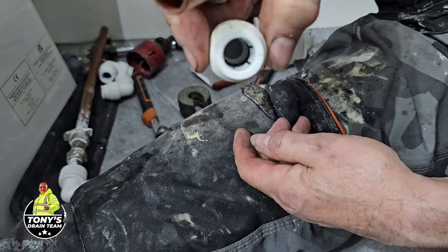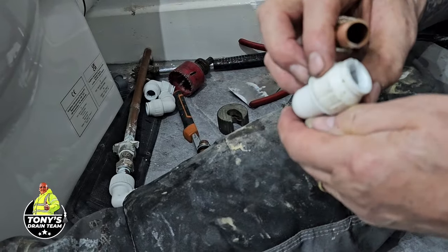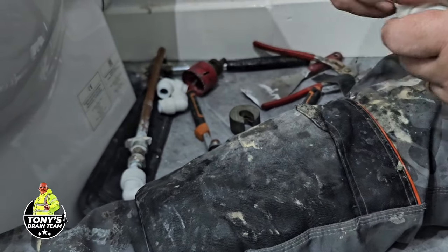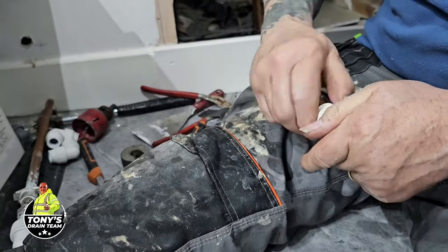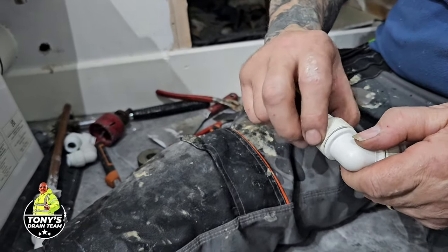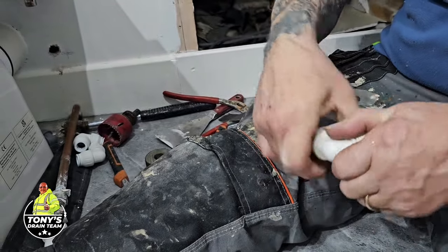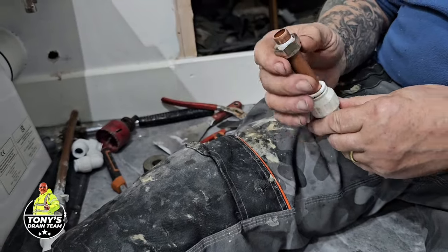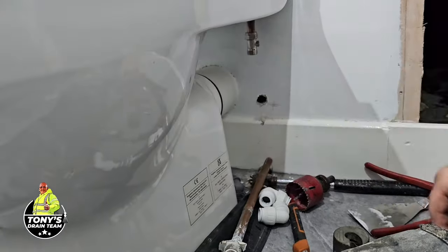So you always check that there's the rubber ring, the rubber seal, and the metal grip piece. Push that in there, nice and easy, till it goes all the way on. Tighten that up. That's a favourite. People don't bother to tighten this up, but you've got to because that locks the ring in place. Okay, that's ready to go into there. Like that.